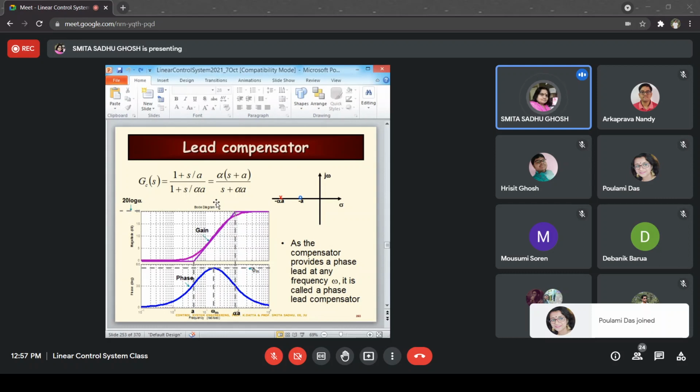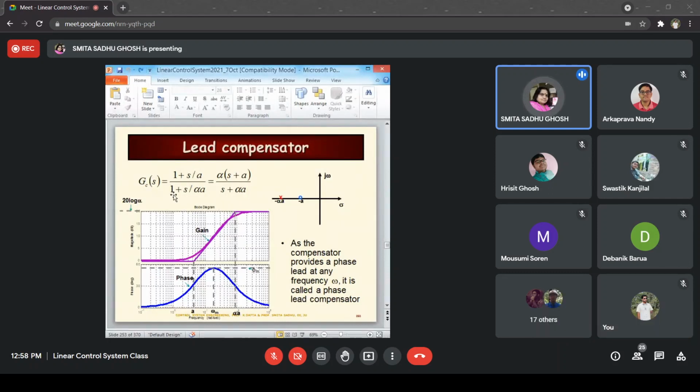So corresponding to your tan inverse of omega by alpha a, because in the numerator you have a larger quantity, the angle contribution from tan inverse of omega by alpha a will be essentially lesser than the angle contribution from the numerator. So the overall expression for the phase is tan inverse of omega by a minus tan inverse of omega by alpha a, for all frequencies apart from the frequency equal to 0. When you put omega equal to 0, what would be the value of the phase?